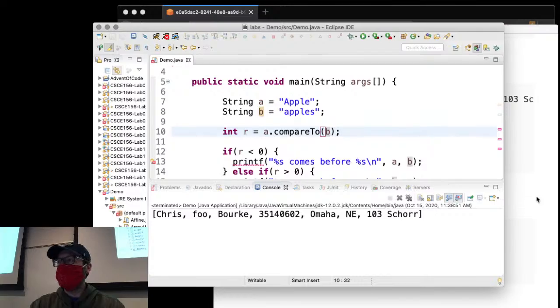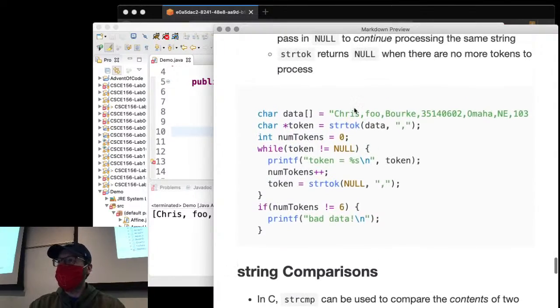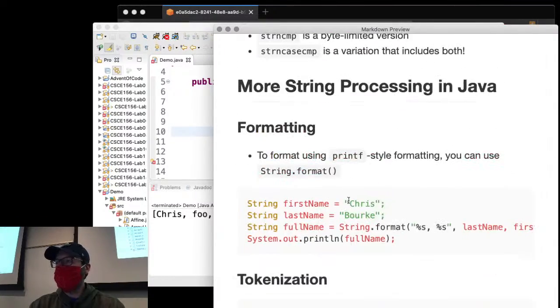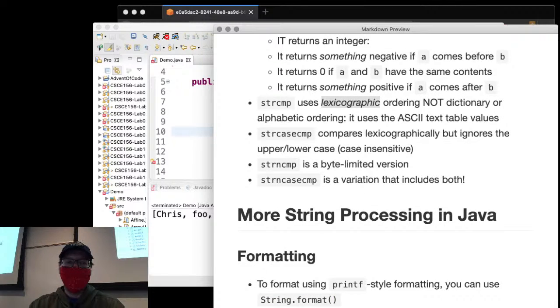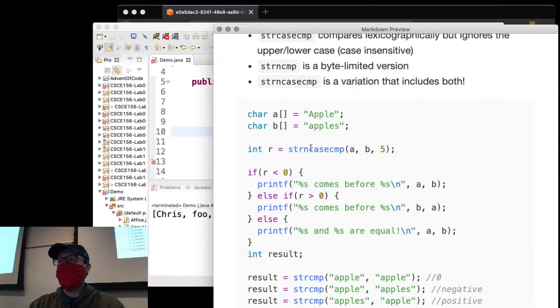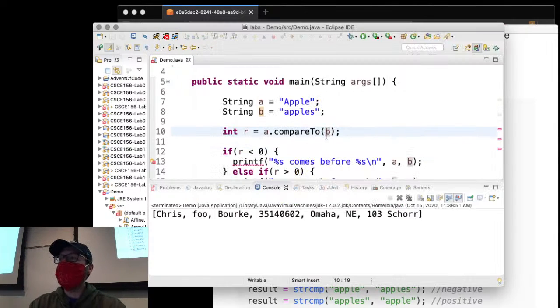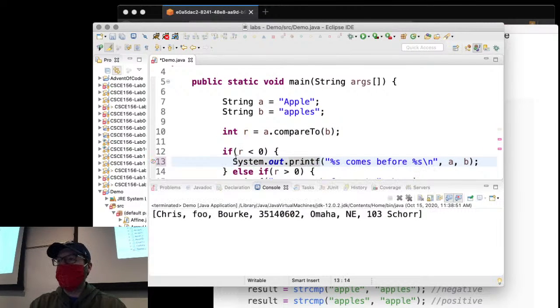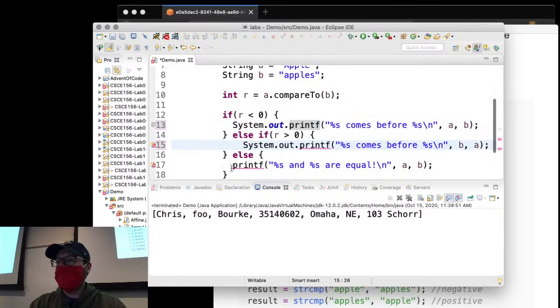But just like over here in the C version, if I'd called string comparison, oops, I thought I had it. Oh well. Oh, okay, I don't have it. I will make sure that it's in your notes, sorry. I did not copy that over. Don't worry, it's not lost. There we go. Here's what we had before, right? We did A and B, but if we did, of course, B and A, then we'd be comparing them in reverse. So here I'm comparing A to B, right? And I'm getting a result back here. And we can print out that one comes before the other, or that they're equal.